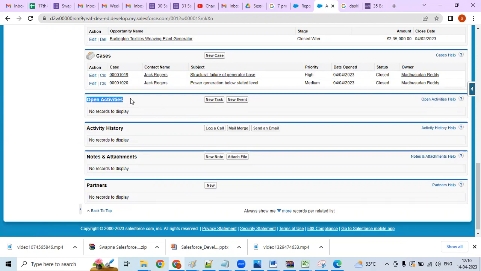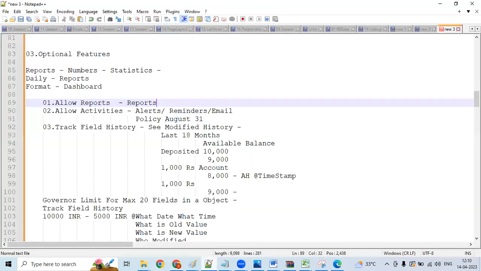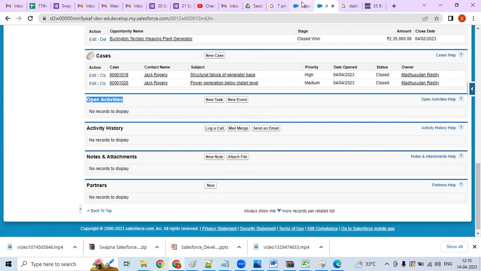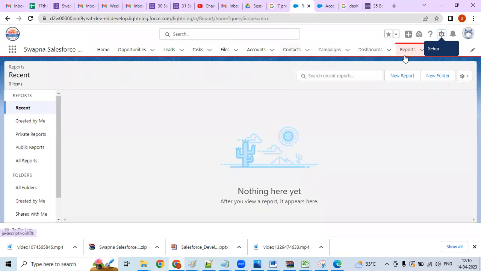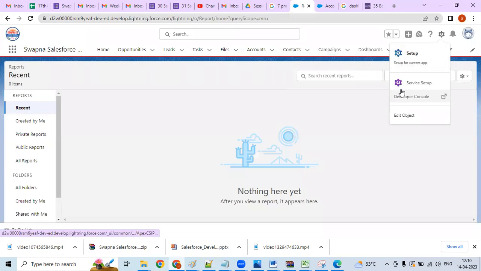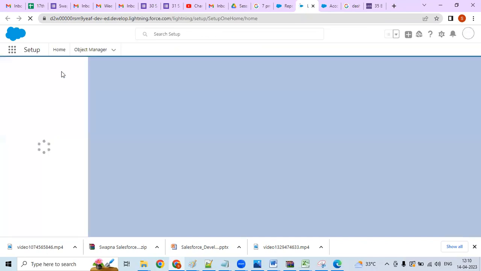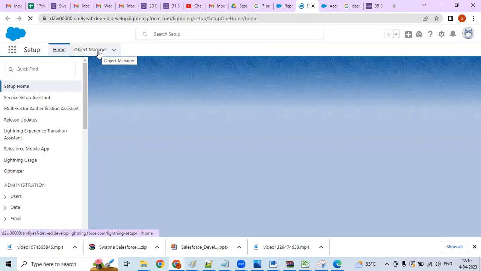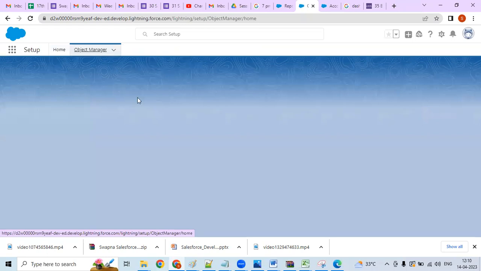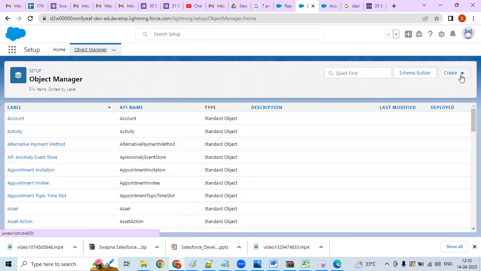What are these activities? What is the meaning of these activities? Go to Object Manager. Create new custom object.